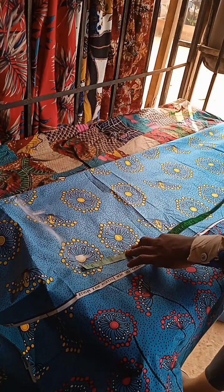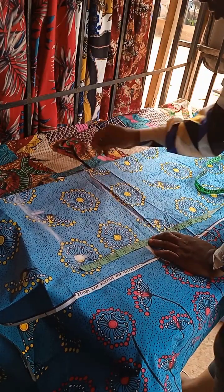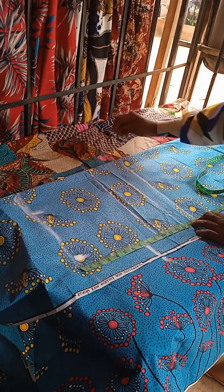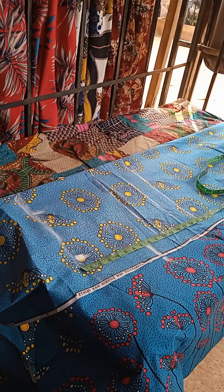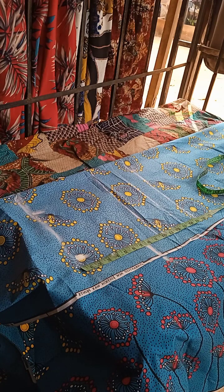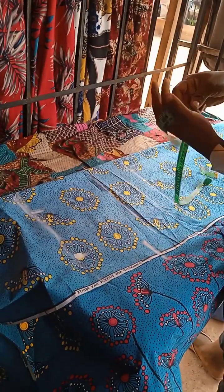This is the armhole. I'll get my bust — my bust is nine and a half inches. Underbust is thirteen and a half, then my waist is fifteen and a half. So this is my customer: the bust on the person is 34, the bust is 34 divided by four.